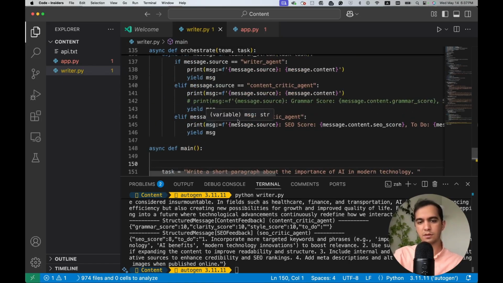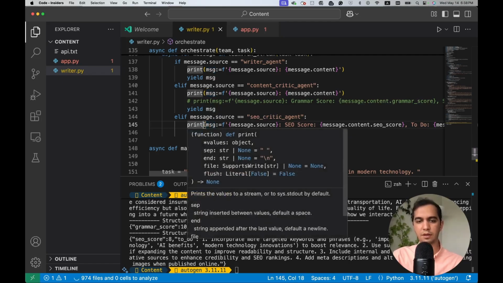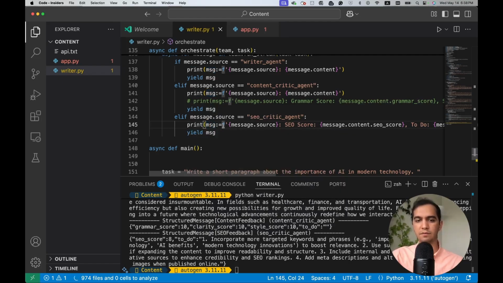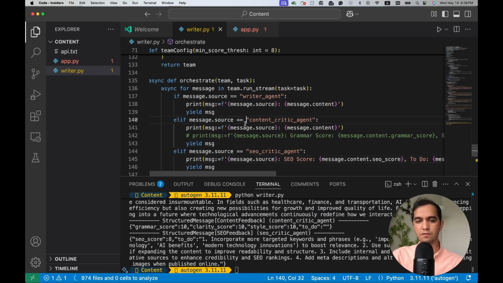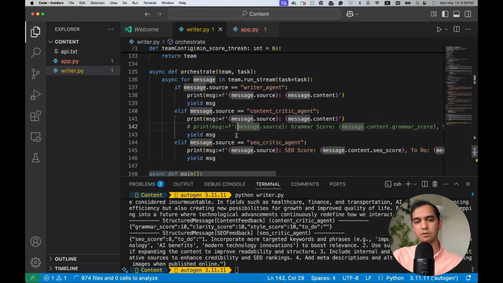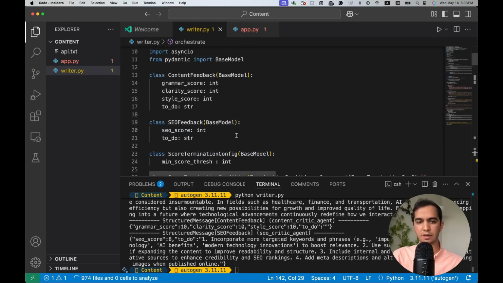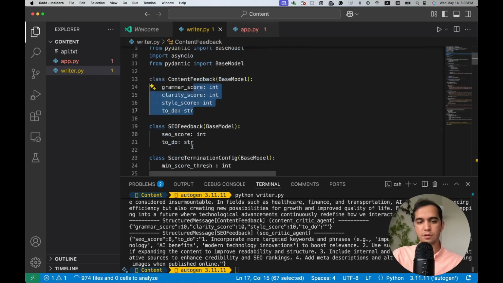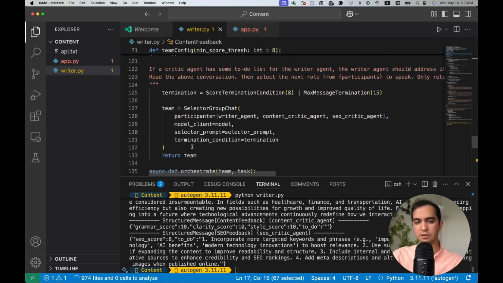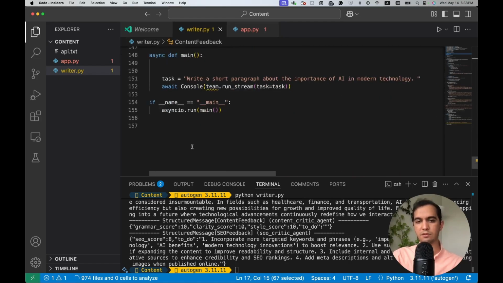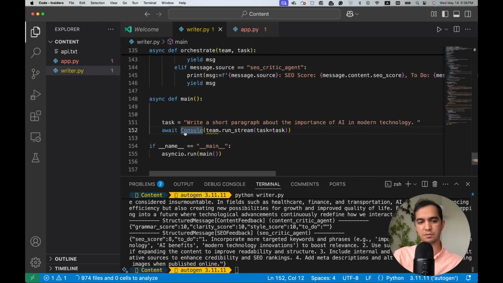So right now, for the SEO, I'm deciding on the format of the message. But for the content critic, I am just returning the message content, which is the same data type I defined earlier. But how they appear as a string, I have no control over that right now. And let's see how it looks.